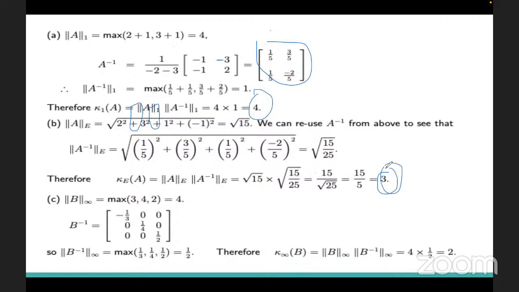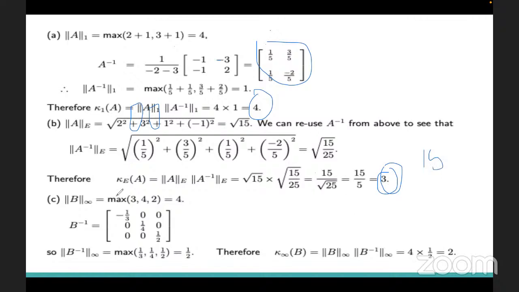Right? So this matrix is not well conditioned. Yes, the condition number is not so big, because the condition number of a matrix can be 4,000. The condition number not being so big does not mean it is not ill conditioned, right? It's still bigger than 1. So it is not well conditioned, but it is not so much ill conditioned. A matrix with a condition number of 15 is more ill conditioned than this matrix.